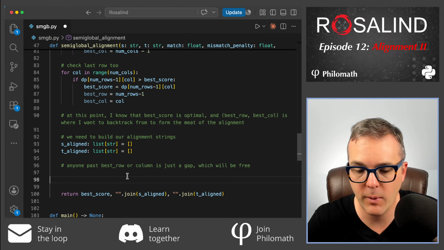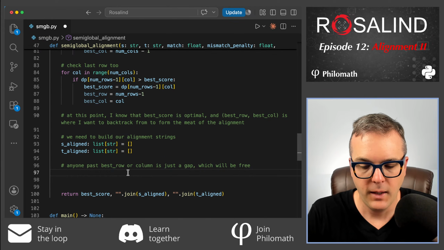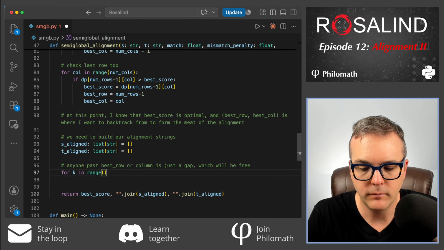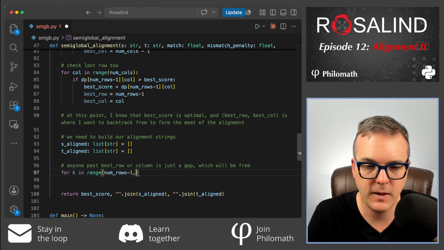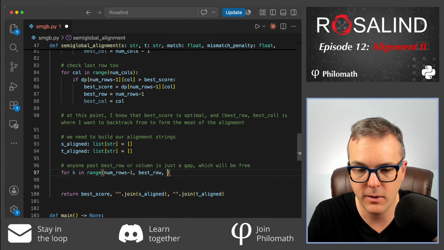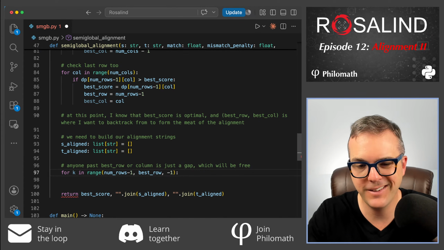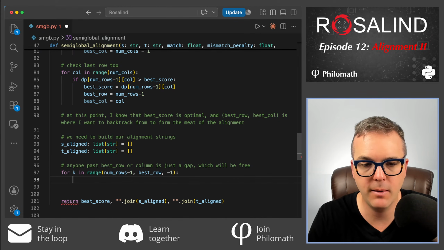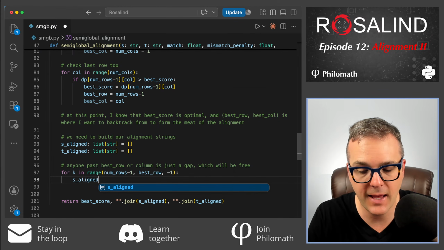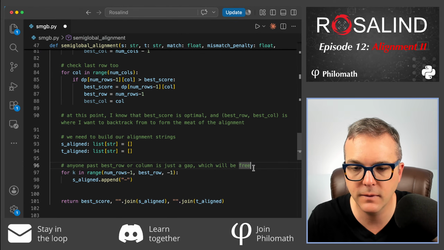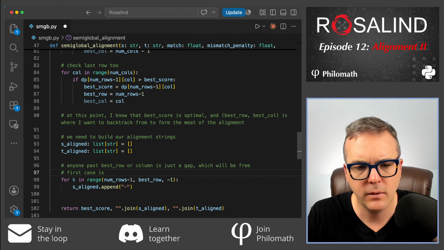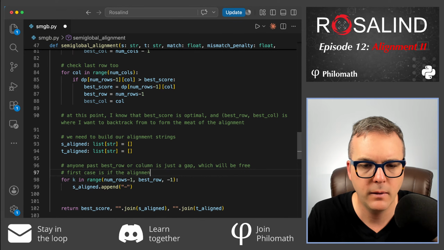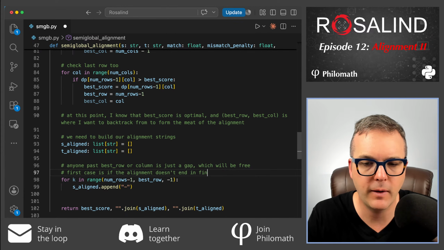And so to do that, what I want to do is range over starting at num rows -1, so starting at the end, going up to the best row that I found, and I'm going to do -1 as my step size because I'm decreasing by 1 each time. Then I'm going to say, this is the first case, if the alignment doesn't end in the final row.